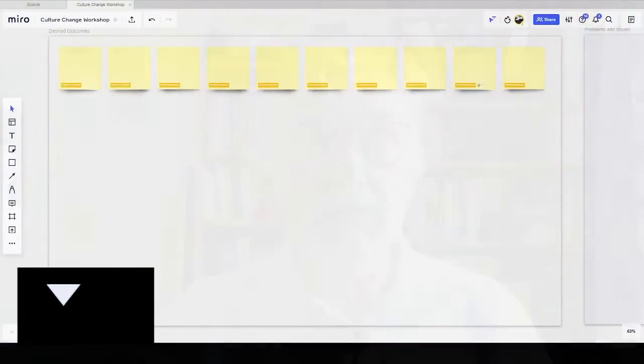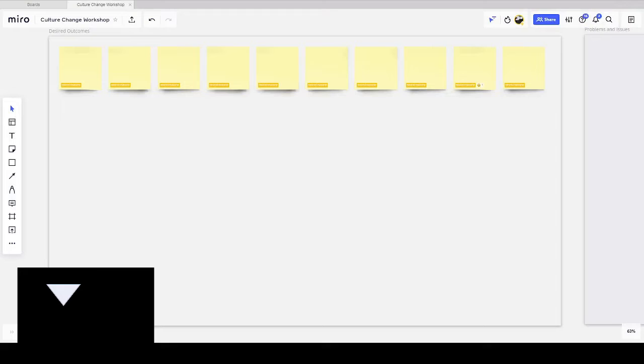At the beginning of the workshop, you will receive a link to the board, and all the participants will be using the same board. So you will be able to see what others are doing. You will be able to read what they are writing. You'll be able to exchange information. So please be aware that there's a potential confidentiality issue here.